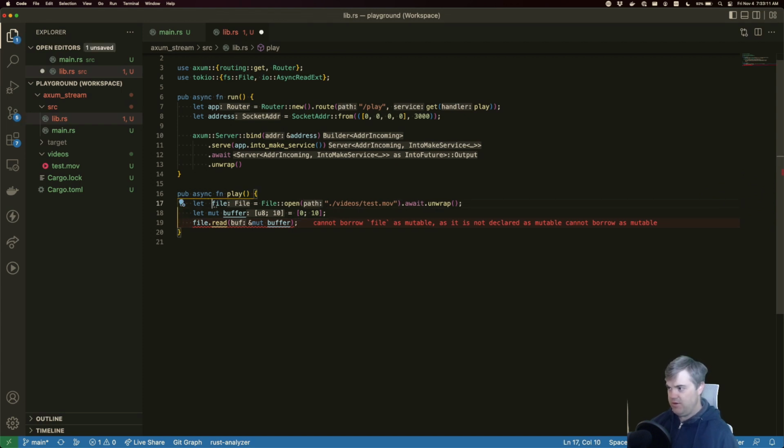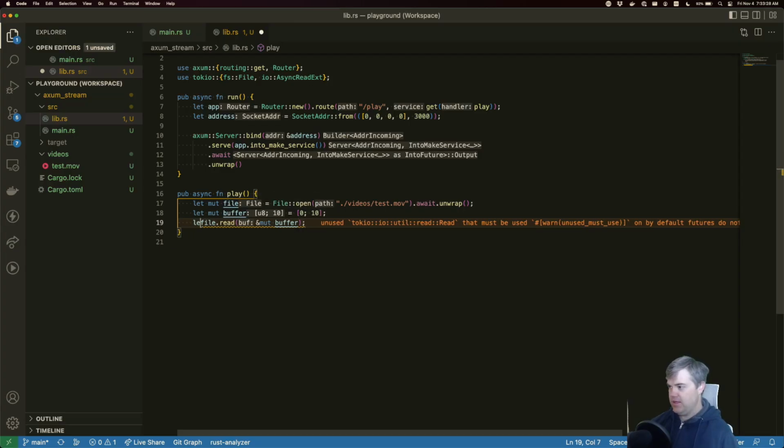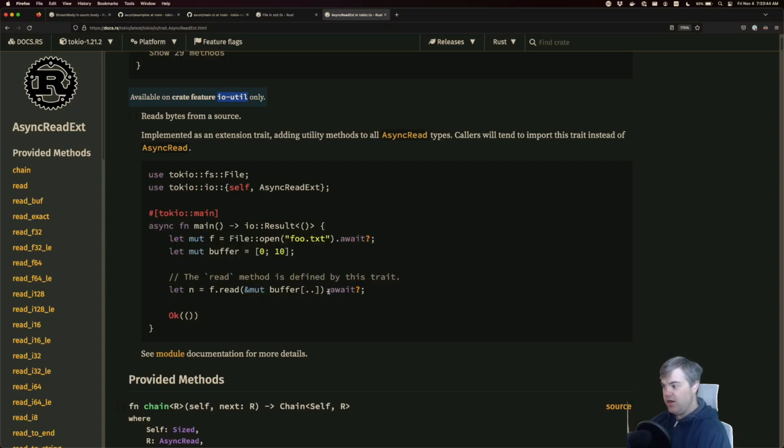File also needs to be mutable. Oh, the read must be used. Huh. Okay. That read equals... What is that read? So read file. Okay, so I'm awaiting.